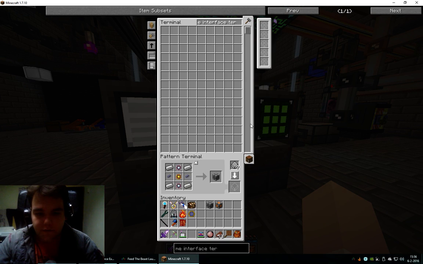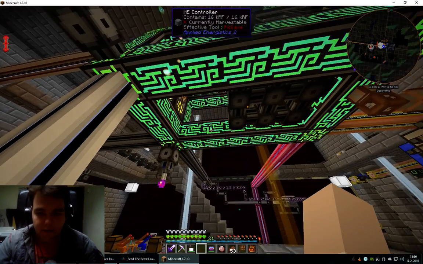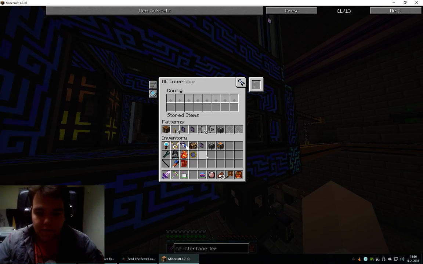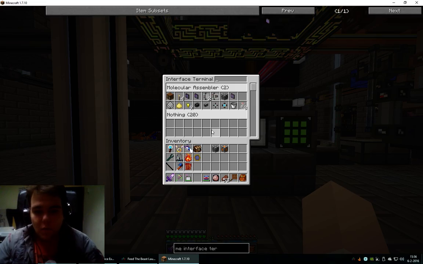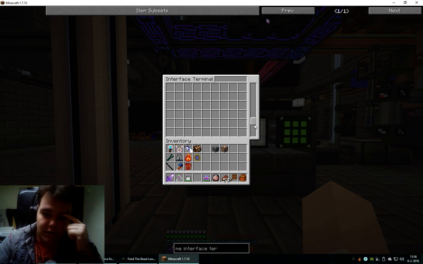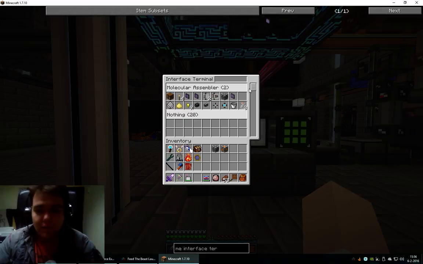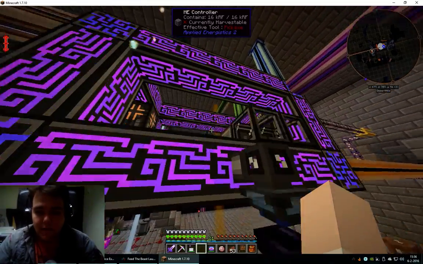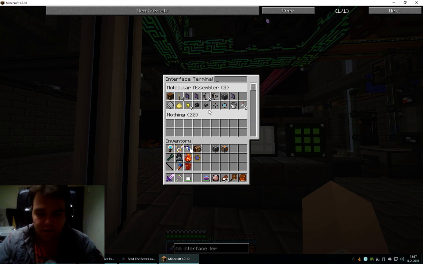The ME interface terminal is just an illuminated panel combined with an ME interface. Very simple. And I'm teaching the system how to do that as well. Let's add that one as well. Now, you can check one out here. What it does is, it shows you all the molecular assemblers you've got ready to use. I got a transfer node and two molecular assemblers, both of them connected to the different ME interfaces. So you can mess around with the different recipes here.